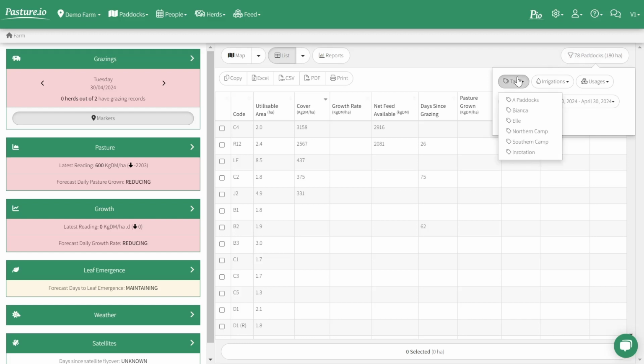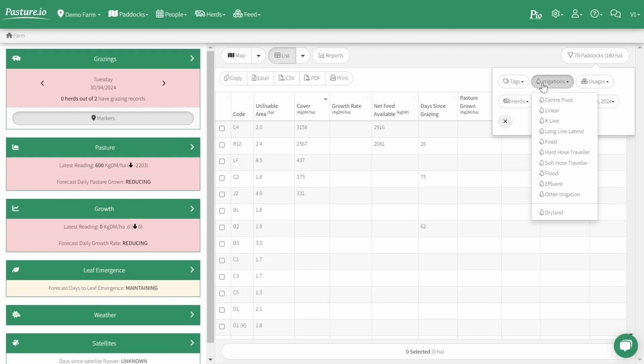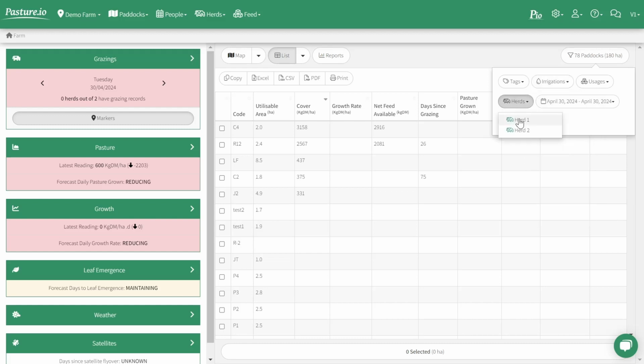So in this case, we may have set up a custom tag for A paddocks, or we may have some irrigated paddocks, and so maybe we just want to see the data for the center pivot irrigated paddocks. Or perhaps we have herd 1 in the north part of the farm, so we just want to see the data for those paddocks in the north part of the farm.